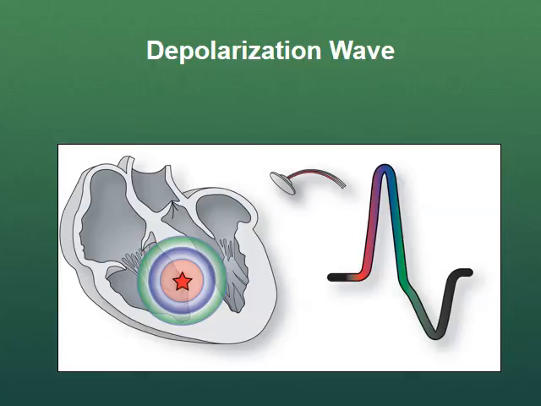But then you have the color coding that shows what's being contracted and why it takes so long. As it takes a long time, you have the initial ectopic stimulus, the red there, and then it slowly goes out to your blue, and then your green, etc. So it takes a while for that stimulus to reach out. So that's why you have your wide QRS complex.